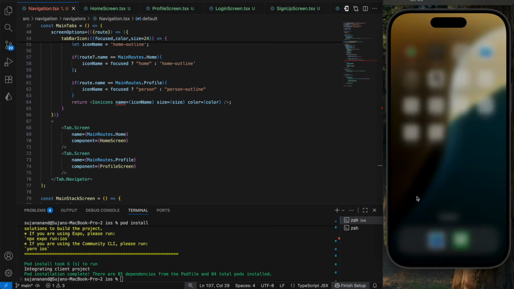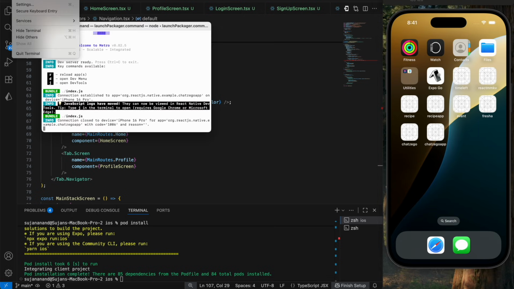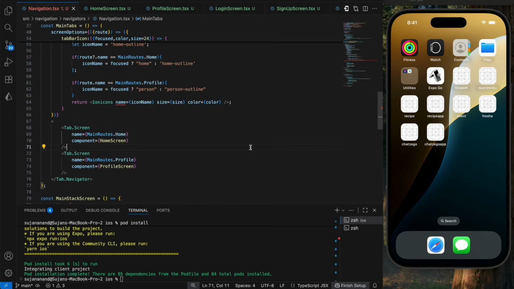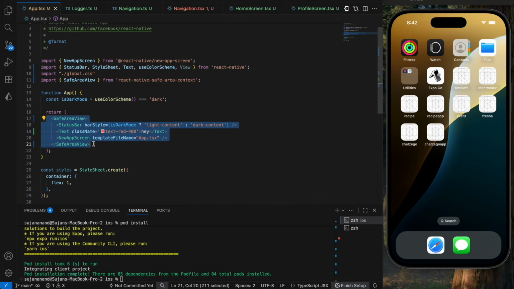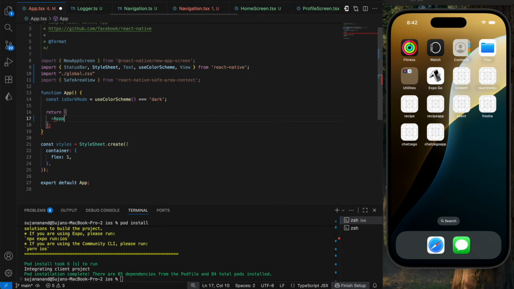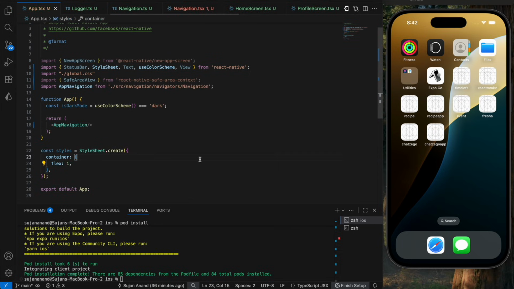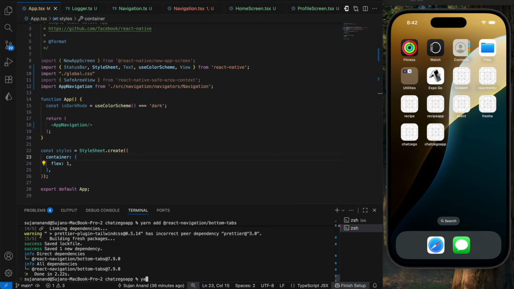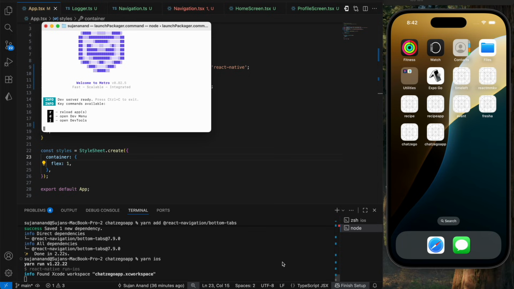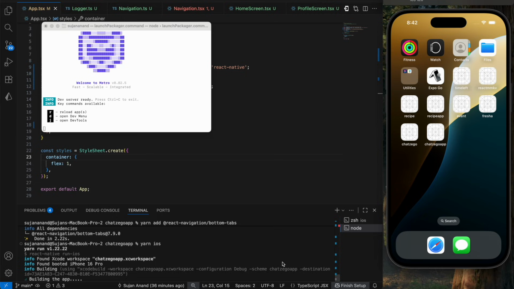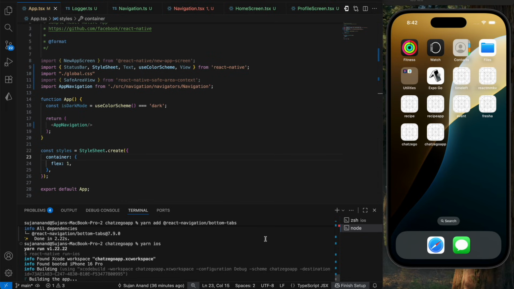First of all, clear off the application, and we also need to import your app navigation to the main application, that is app.tsx over here. So instead of all of this, I'm just going to say app navigation. Let's try to run the app. I'm going to say yarn iOS. So if we have done everything correctly, we need to be seeing the login screen because we have set the is authenticated to be false. And after that we can start designing the two screens, login screen as well as the sign up screen. So let's wait for about 2 minutes for the app to load.